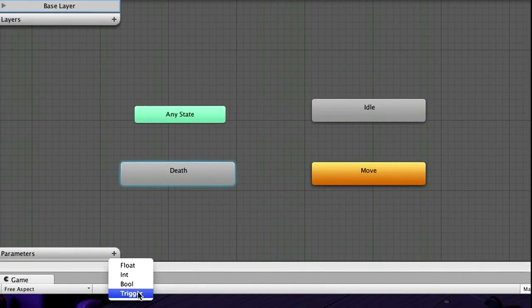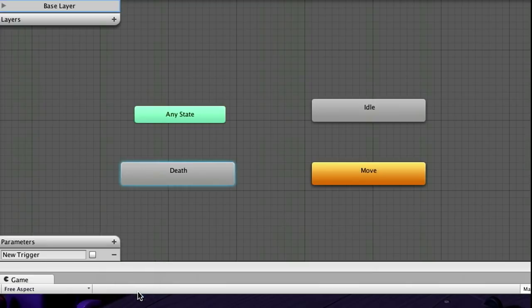So we want a trigger parameter called player dead. These enemy characters are going to walk, they're going to have their moving animation until the player dies, and then they're going to go into their idle animation. Then we're going to create another trigger which says that they themselves are dead, which is just called dead. So two trigger parameters, player dead so that they can go to idle when you get killed, and dead themselves so that they can animate into their death animation.